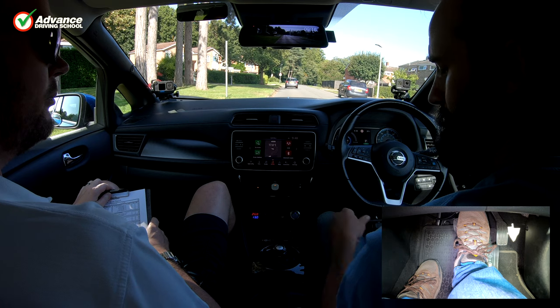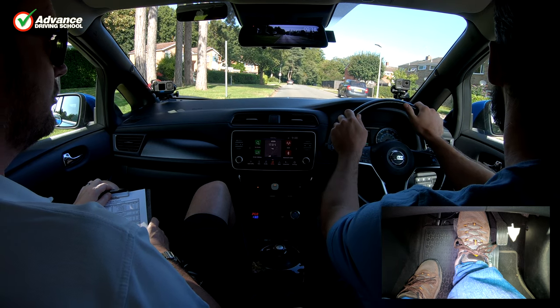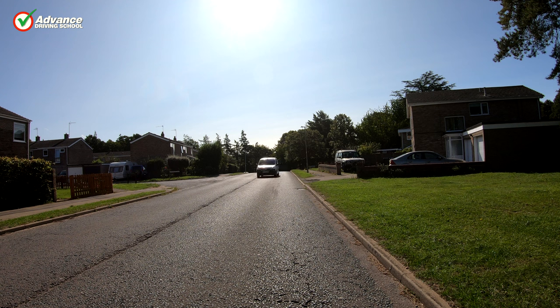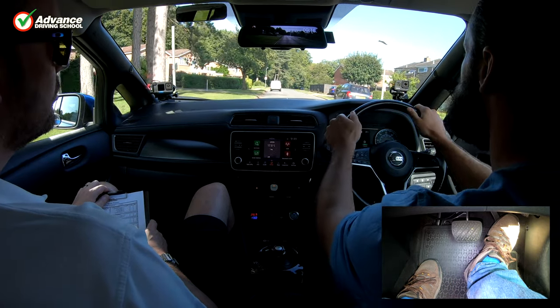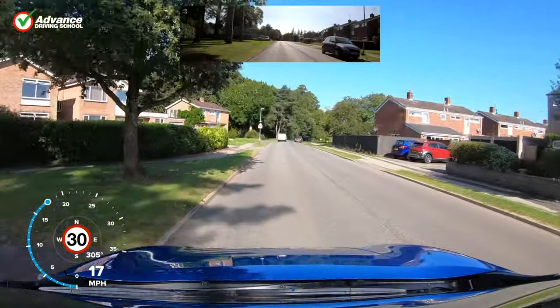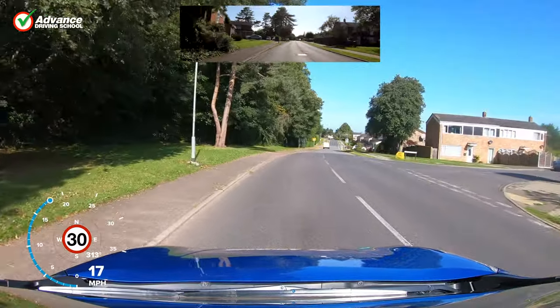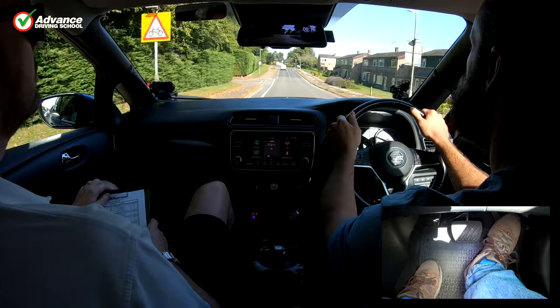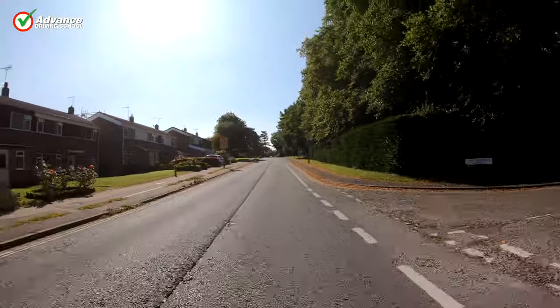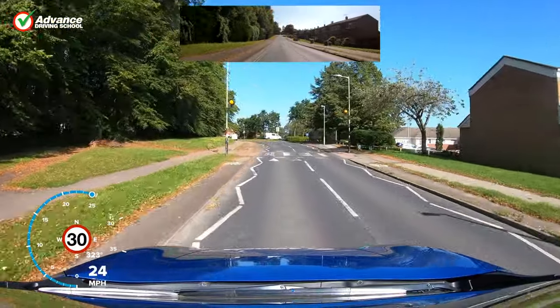Thanks. All right, so as we've said, that's the end of the independent section. I would have finished it here anyway, so that didn't really make much difference. Yeah, when you're ready, drive on. You could take the next right turn just before the shops coming up here.